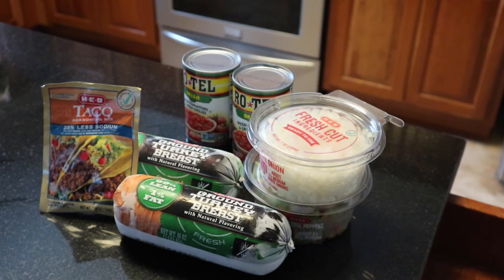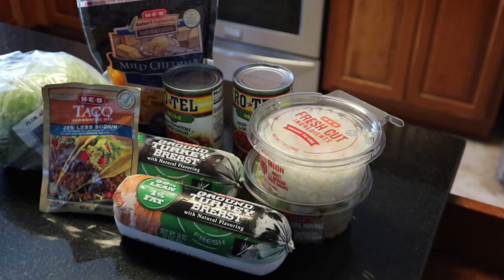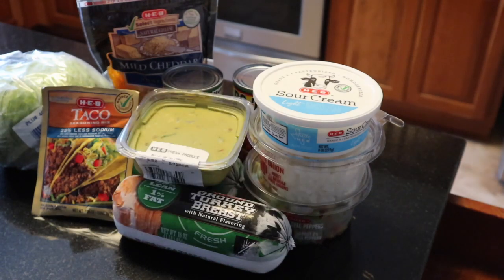2 cans of Rotel or diced tomatoes with green chilies. This is the 10-ounce cans. 1.5 cups of shredded cheddar cheese. 1 cup of shredded lettuce. 1 tablespoon of sour cream. And 1 tablespoon of guacamole or 1 ounce of avocado.